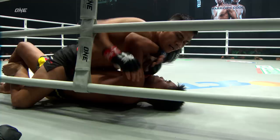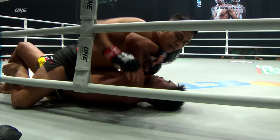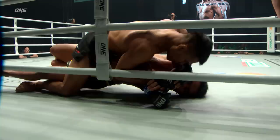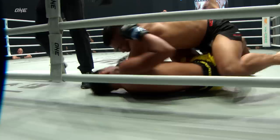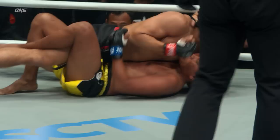Saputra pulling out all the stops, and Kong Si Chan has no answer, no place to go. He's working on the forearm now — it's kinda dealer's choice, he can just pick and choose his submission at this point. Yes, an Americana right now going on on that left arm of Kong Si Chan. He's gotta pull the elbow a little bit down — he's a little bit too high up. The elbow's gotta come down towards Kong Si Chan's body to really get that torque on the Americana.